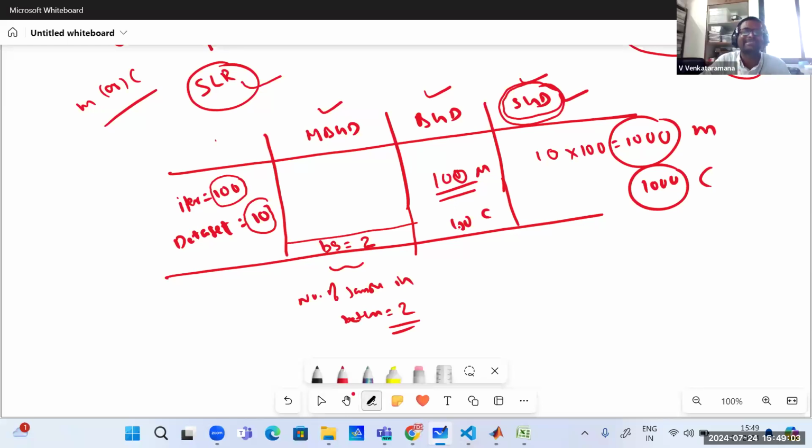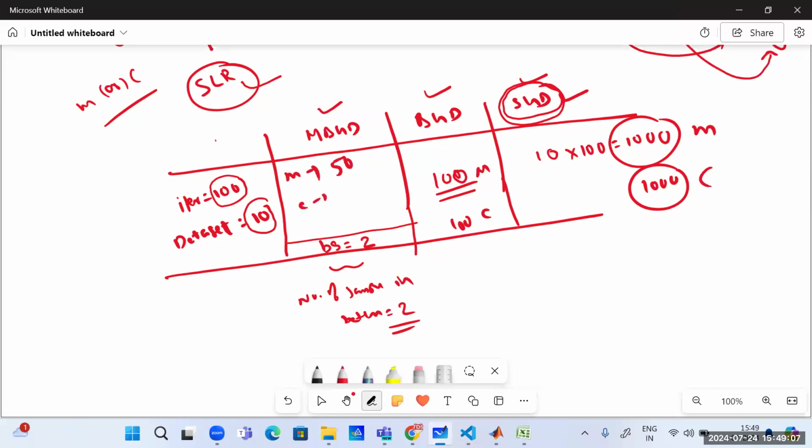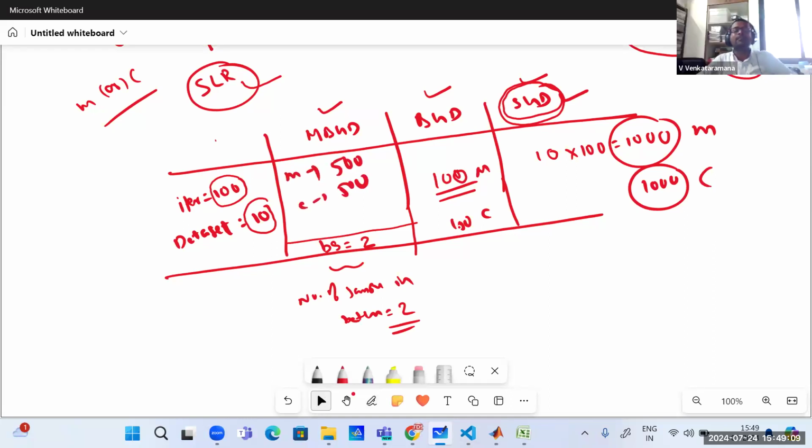Then the number of times M and C are updated is 500. Because for one batch it will be updated, later the second mini batch will come, later the third mini batch, like that it goes on. So this is how the number of updates happening in a model parameter can be calculated, can be analyzed.